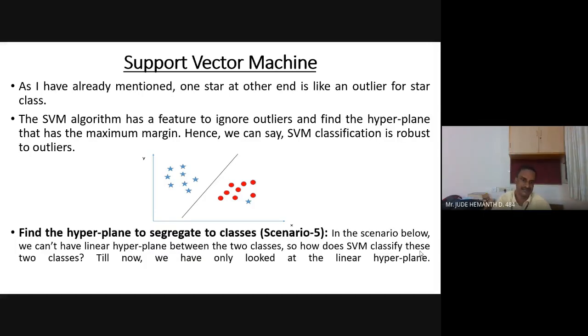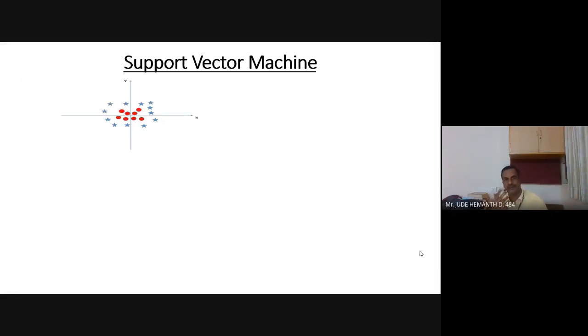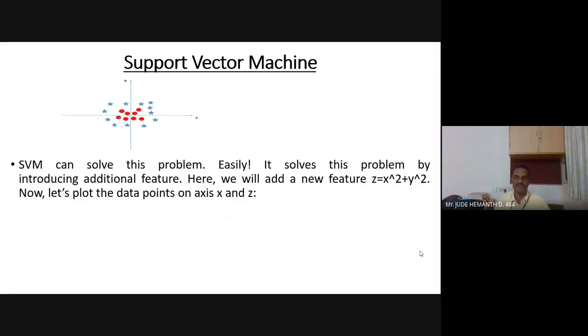Scenario number 5. You may have some data points like this, extremely complex. How can you classify this? It is not possible with the data points which we have. So what we are going to do is rearrange this data in a different way. Before going into SVM, or in the initial part of SVM, we can add some structure in such a way that the data which are arranged in a circular fashion can be put in a linear fashion too. Your SVM has that capability also.